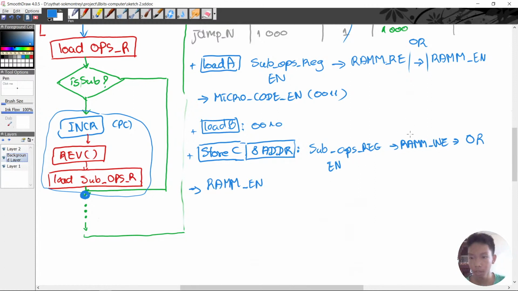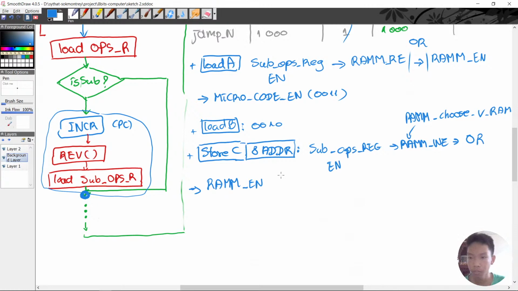Let's keep that in mind. That is the purpose of the RAM manager. Choose VRAM.